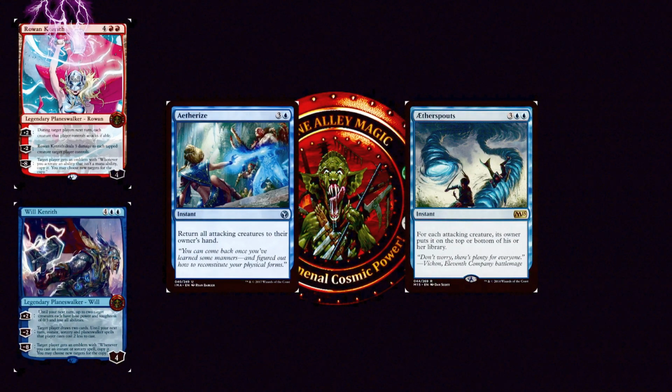Next we have Aetherize, 3 and a blue for an instant that says return all attacking creatures to their owner's hand. Excellent. Next is Aether Spouts, 3 and 2 blue, instant. For each attacking creature, its owner puts it on the top or bottom of his or her library. So these two cards also work really well with Rowan Kenrith's first ability.